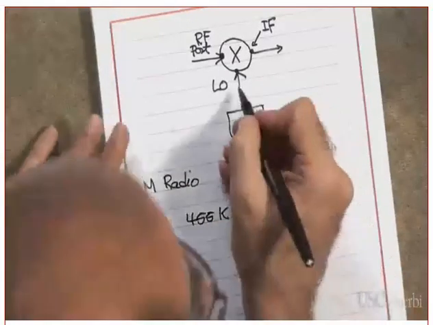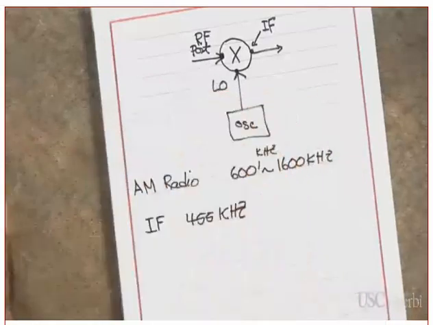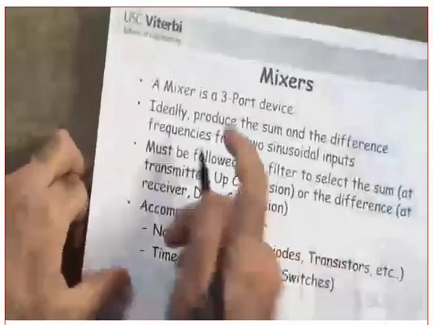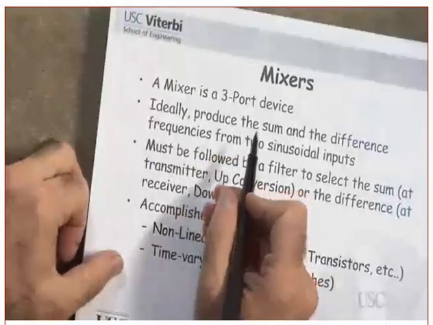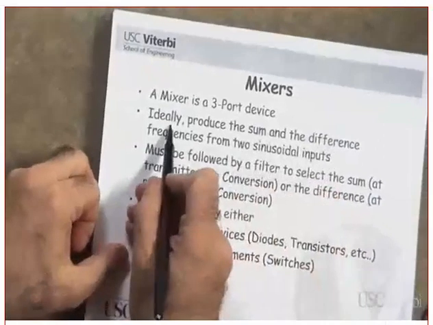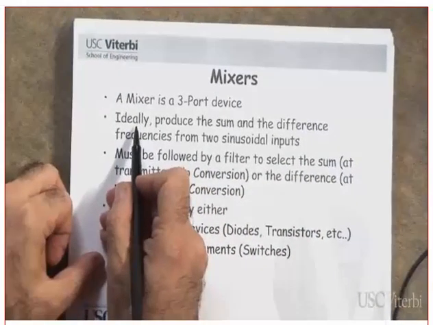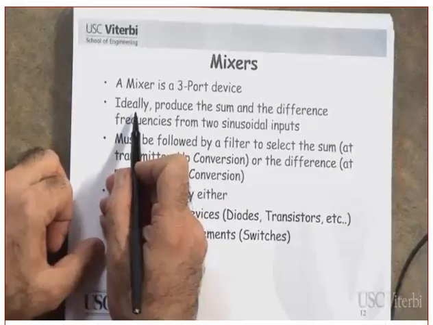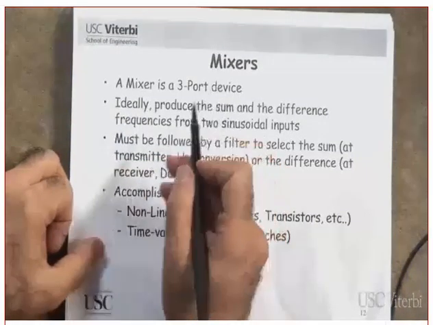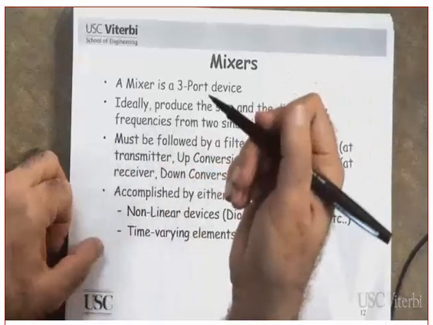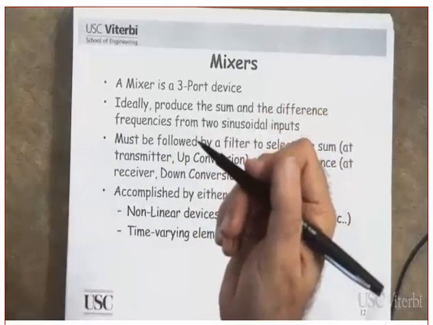Yes? Okay. Now, remember, what is the mixer going to generate? Ideally, what will it generate? The sum and the difference. Why did I say ideally? Because in reality, it's going to change. It's going to generate intermodulation components. Are you following or not? By the way, it will even generate harmonics. Is this a nonlinear device? Mixer? It is a nonlinear device because it's generating a new frequency component.